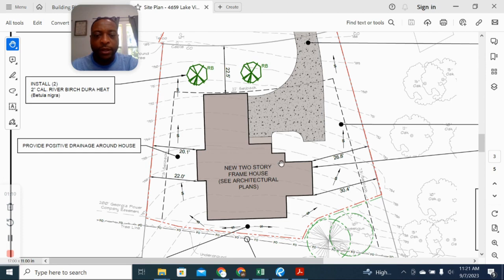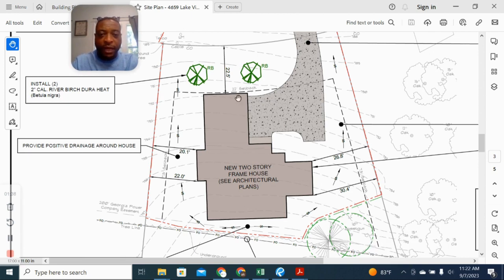Now, you already know about elevations. So when you look here, the elevation back here is around 799, even up to 800. So it's sloping from the back to the front, it's sloping down.